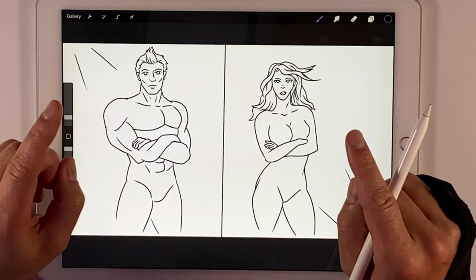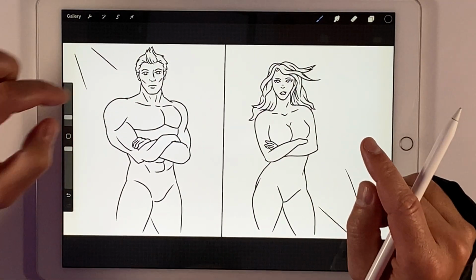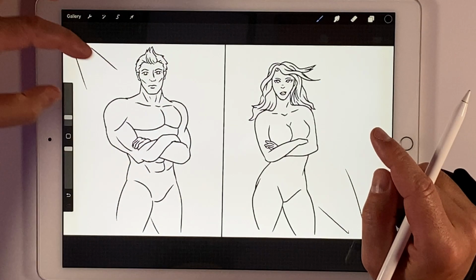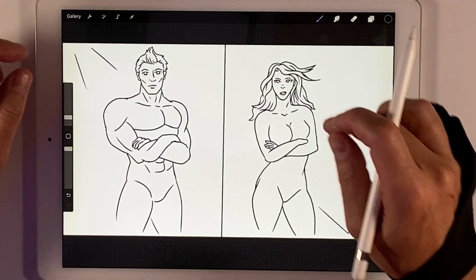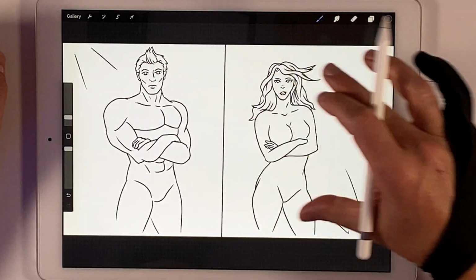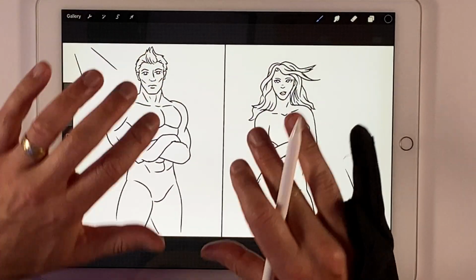Now here's the thing to think of too. When you're drawing, make sure whatever's in your panel, they all are affected by the same light. So if I was to not have my line here and it was all one picture, and we had two different light sources, it'd look a bit weird.